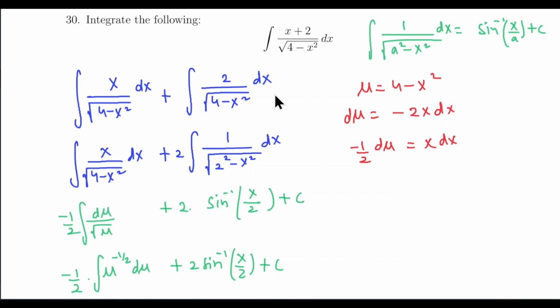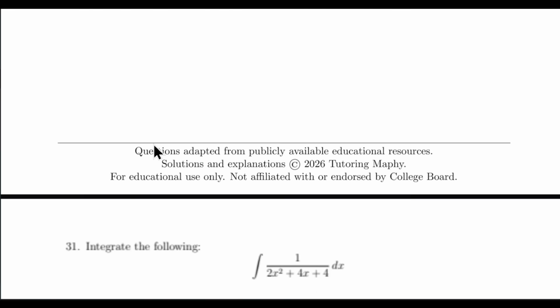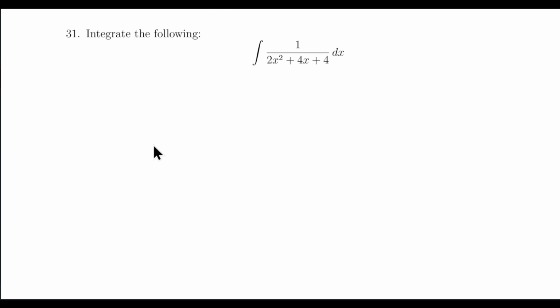Pretty decent one. Okay. The next one that we have is this. So this is based on the concept of completing the square. Yes, that is a part of AB. I'm not sure if your teacher has covered it, but yeah, this is a slightly tricky one where you have to convert this guy into a perfect square. So probably your knowledge of SAT is going to help you if you still have it.